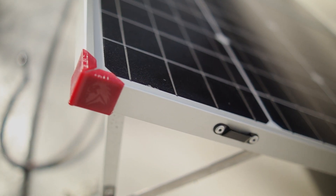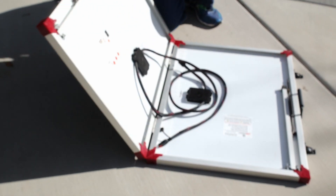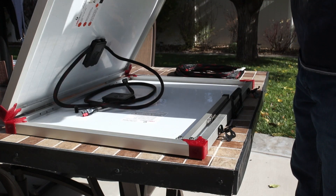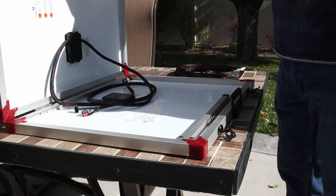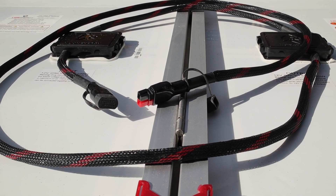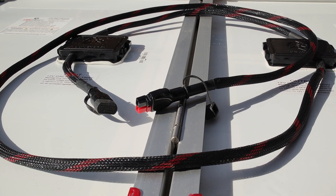This thing is very lightweight and very durable, even though I put it in its own little case. I'm always careful with it because you don't want to break the glass and damage your solar panel when you might count on it. The hinges, the clasps, and the handle for carrying are built really solid — you can feel it when you're carrying it. This is not chintzy and it's going to last a long time. I also like the Anderson power pole connectors because you can actually tie in a secondary panel to get 200 watts going into an external solar charge controller, and they're a great fit to my camper and the way I have things wired.